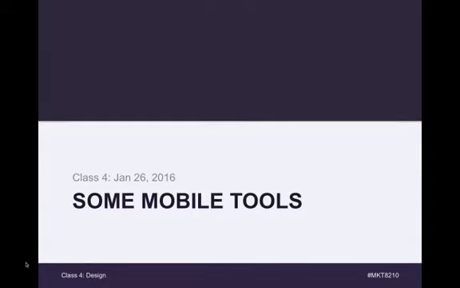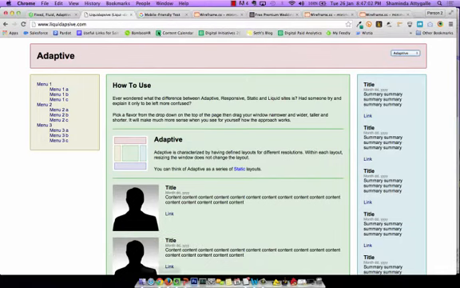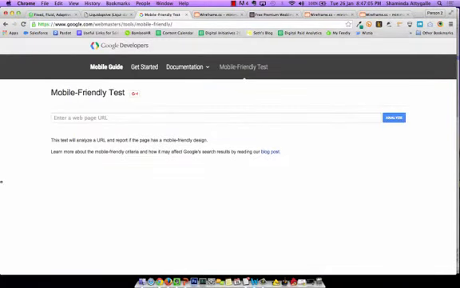Before we dive into the actual differences in design, I want to give you a fun tool to work with. This is just something you can keep as you move forward in the world of websites and navigating. The first link at the top there, google.com, you can look at the slides after. Google.com, webmasters, tools, mobile friendly, is a page that looks like this. And all you do is you put in the URL of whatever page you want to have Google test for you to show you how mobile friendly it is.